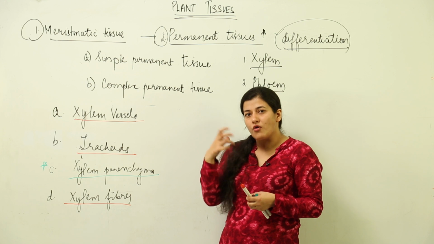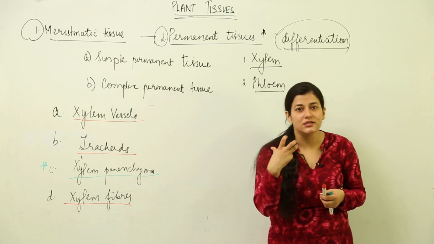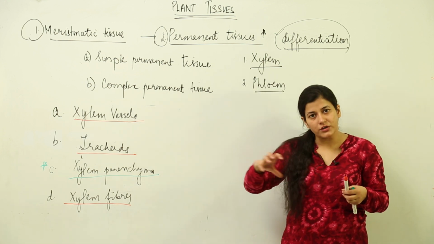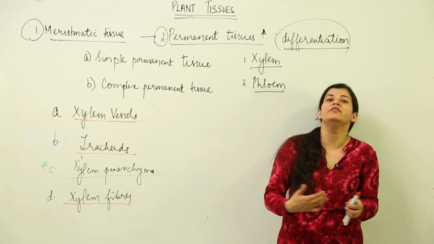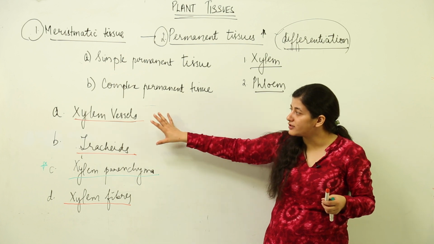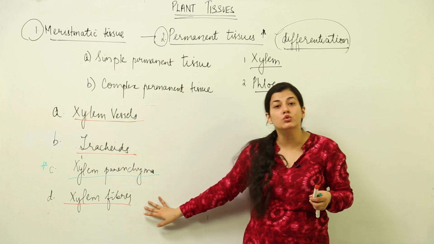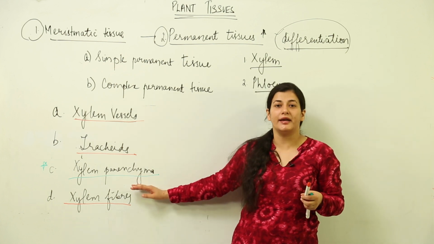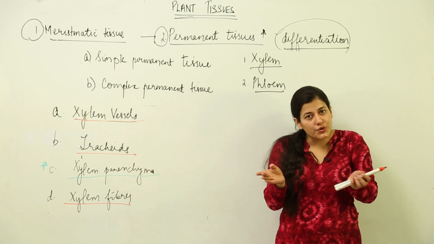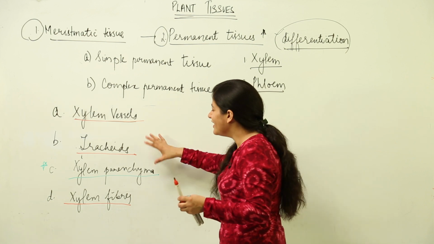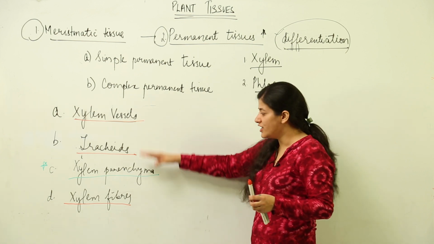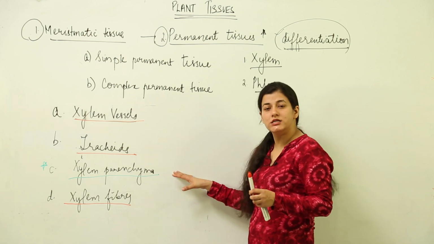The living part often provides some sort of resistance to the flow of water. You know, flow of water is totally physical activity. Now, it is better if there is no living cell involvement in it, and for that purpose, the xylem is mostly dead except for the parenchyma, which is required for the radial conduction. You will get to know later on again, but you have to remember at this stage which parts are living and which one is dead.